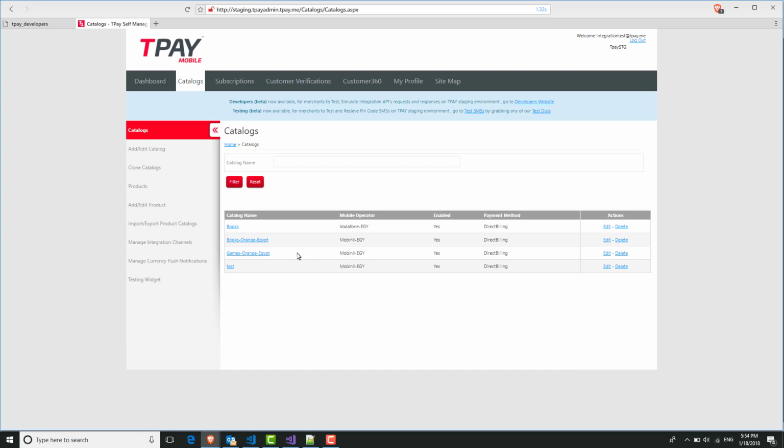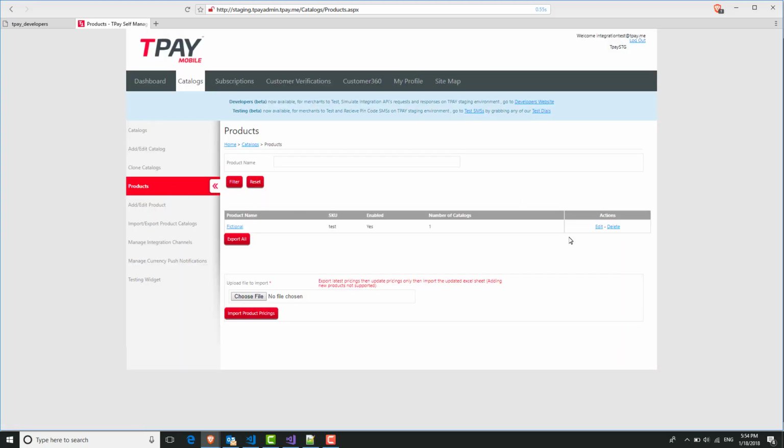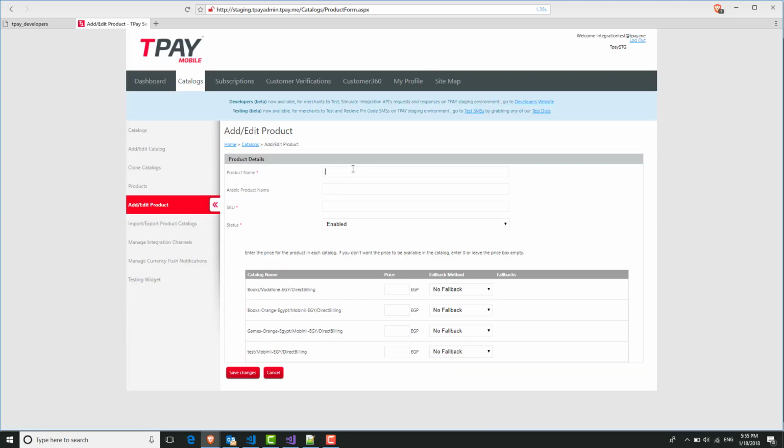Now it's time to create a product. For example, we will be selling cards. Click on products. Here we will see all the products we have, so we can edit them. Click on add or edit a product. The product name will be game cards. This is the name that will be sent to end users via SMS from TPay.